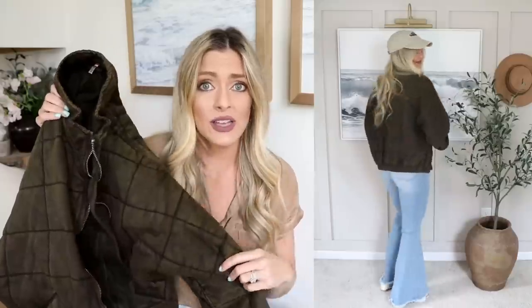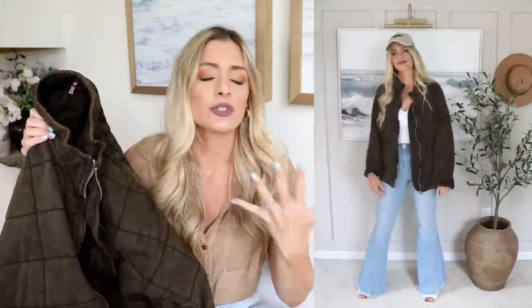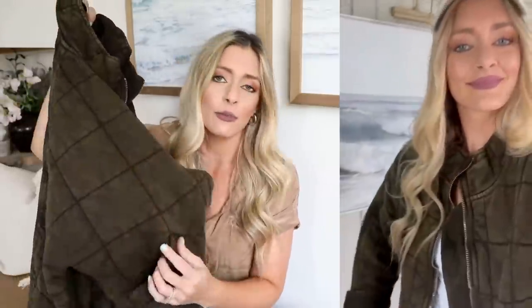It has a really nice weight to it and will definitely keep you warm — perfect for throwing over an outfit in the fall. Because it's oversized there's lots of room for layering underneath, which I really love. This is an amazing staple piece and I'm excited to wear it during fall and winter. It's incredible to get it for a fraction of the price when it's $200 full price on Free People's website.